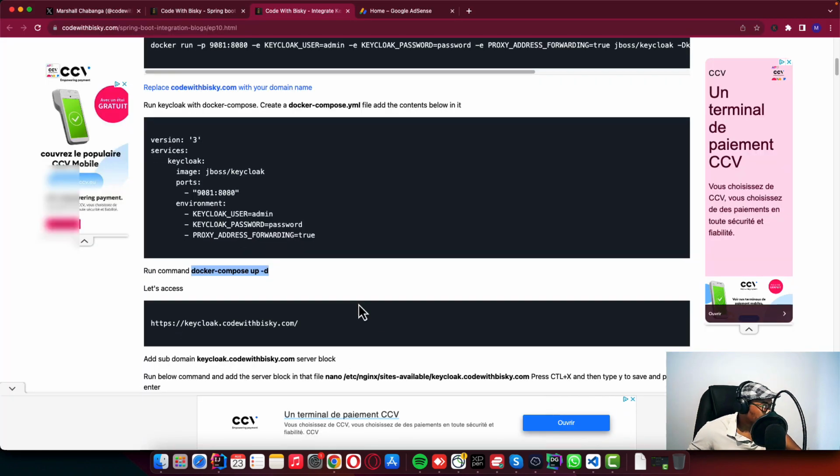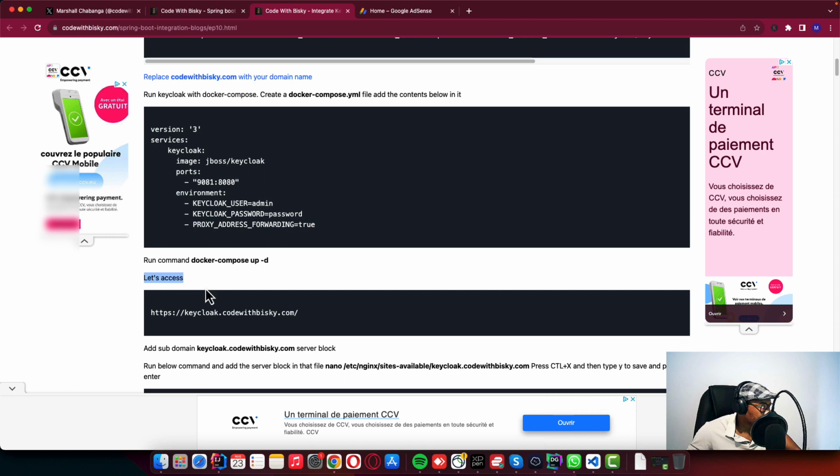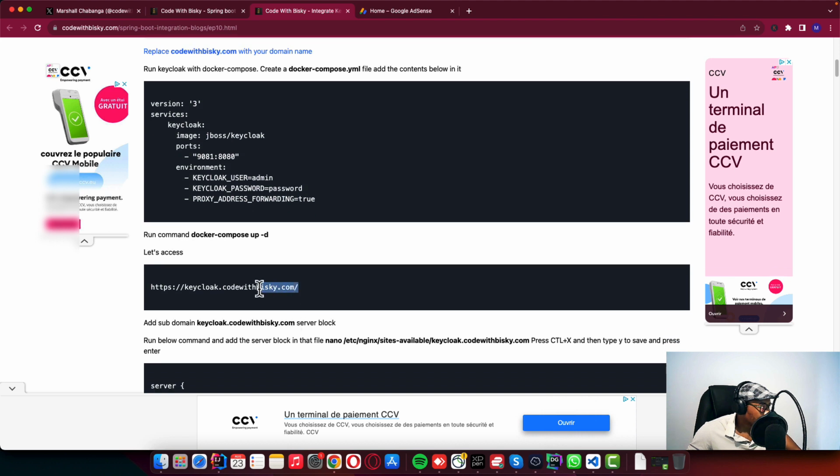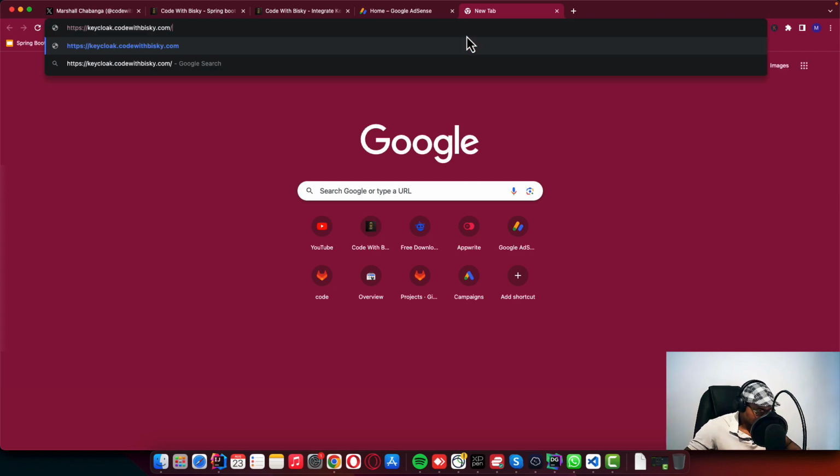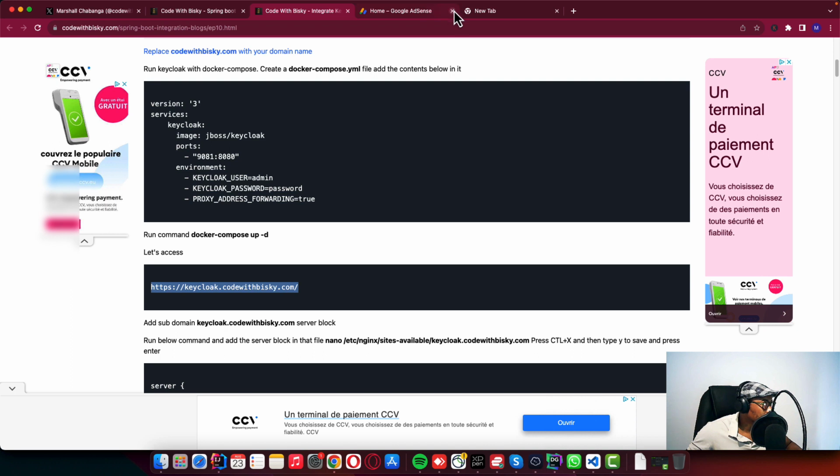After doing this, we can try to access it on this address, which is keycloak. We want to access it on port 9081, but right now we have a firewall. So if you try to access this on this port, what was the ingress port? 9081.